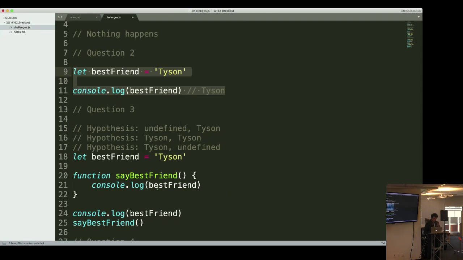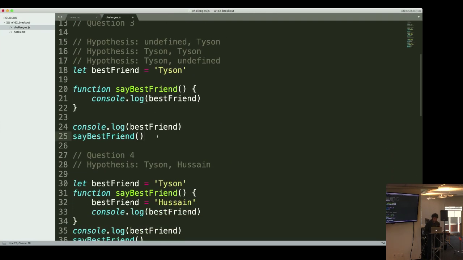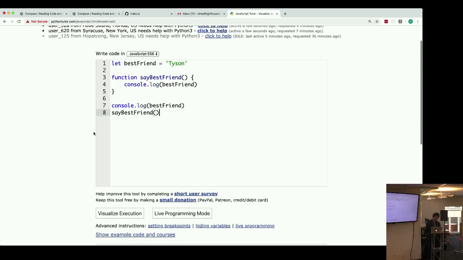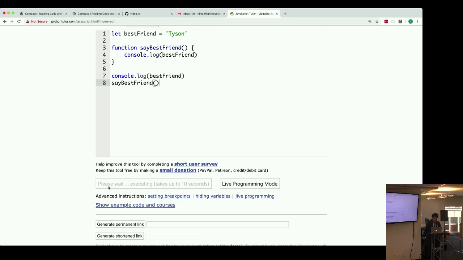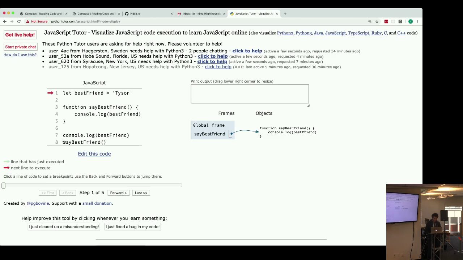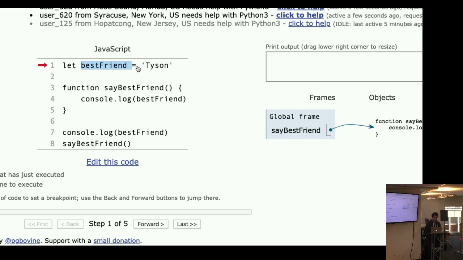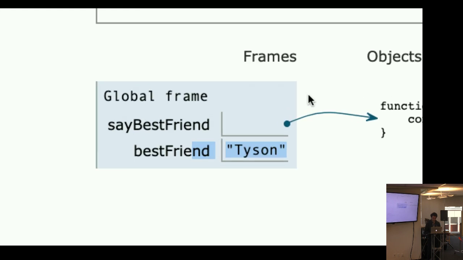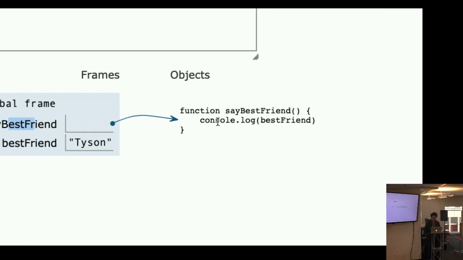I bring in question 3 here, and we get to see that funky local scopes start to come into play when I visualize execution, where I see that best friend is going to be Tyson in a second. So best friend is Tyson. And the other thing here is that say best friend, in the same way that I'd kind of drawn it on the stack, say best friend is visible and is pointing somewhere.